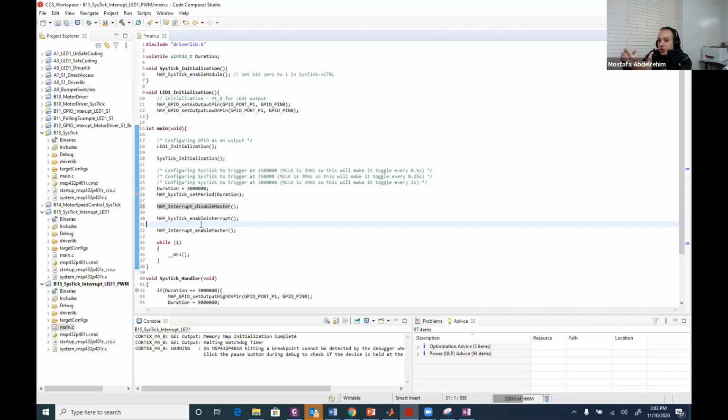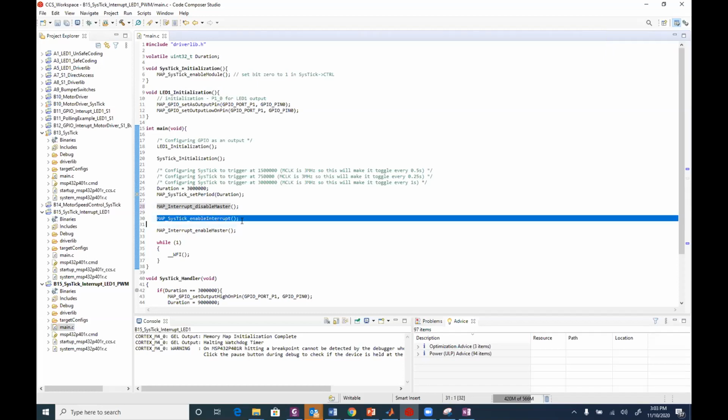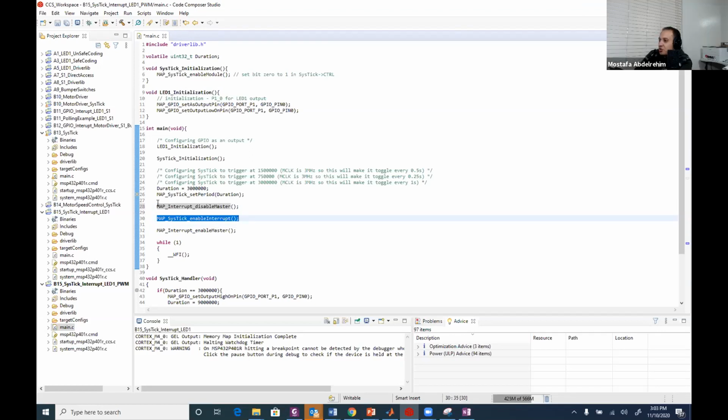It's not incorrect coding. It's safer coding, we can say. I like to do it that way, especially when you configure an interrupt, although I am sure that if I just comment these two lines, nothing will happen.